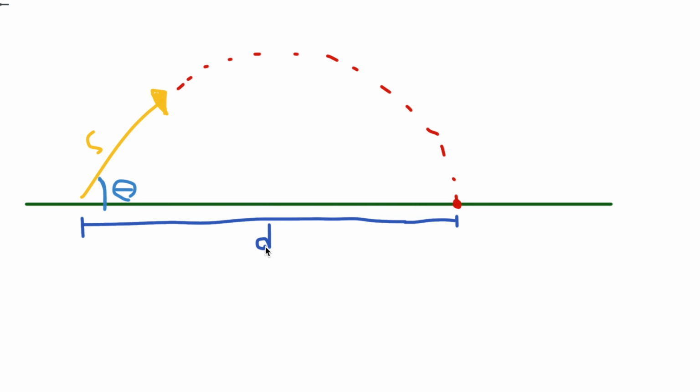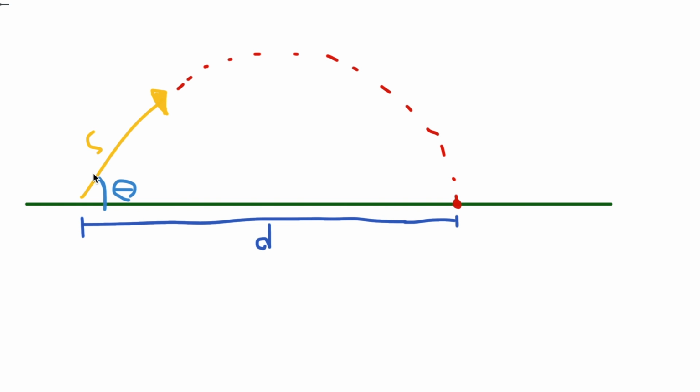So if we call this distance d, how do you figure out d in terms of what I've given you here? Well, I'm going to let you think about that for a second. Why don't you pause the video and figure it out? I'm assuming you paused the video. If you haven't, please pause the video right now. Okay, I'll just tell you the answer.